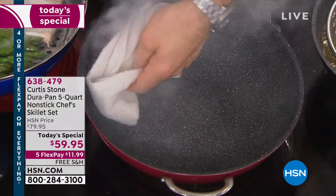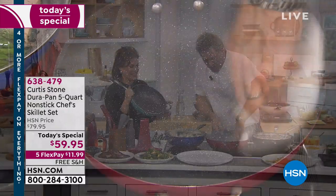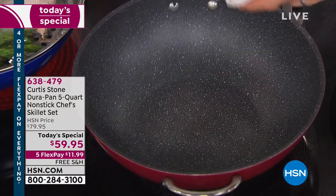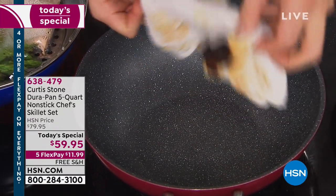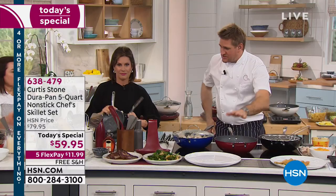I'm going to just go ahead and wipe that out. See how that cheese is burning on the cloth now? See how it literally lifts out. Have a look at that pan. We'll have to throw the cloth out. That just had burning cheese in it. That pan looks like it came out of the box, but it actually was just burning this nasty stuff, all the cloth stuck to itself. So nothing will stick to it, and that's the important part.